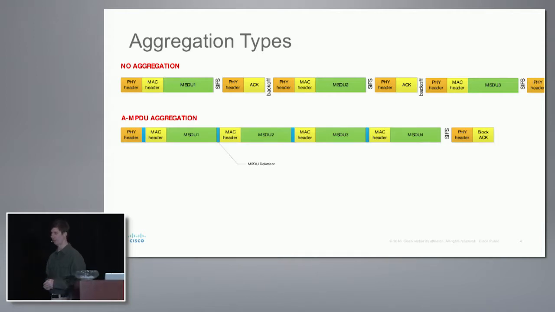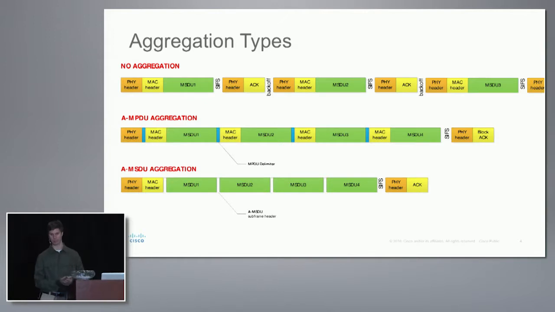Then there's AMPDU aggregation. Now this is the most common, and it provides a tremendous increase in throughput. So basically, you send a whole bunch of MPDUs at once, and an MPDU is the MAC header and the MSDU. And so you basically save yourself from retransmitting the PHY header as well as the acknowledgements. So there's just one acknowledgement for, let's say, a client can do up to 64 frames in an AMPDU. So it's a tremendous way to remove your overhead.